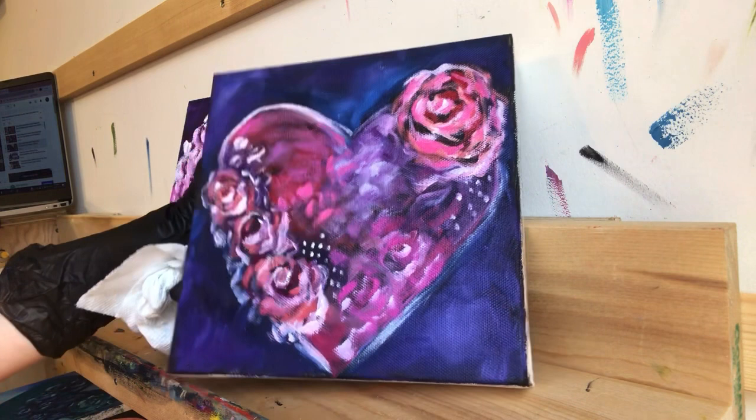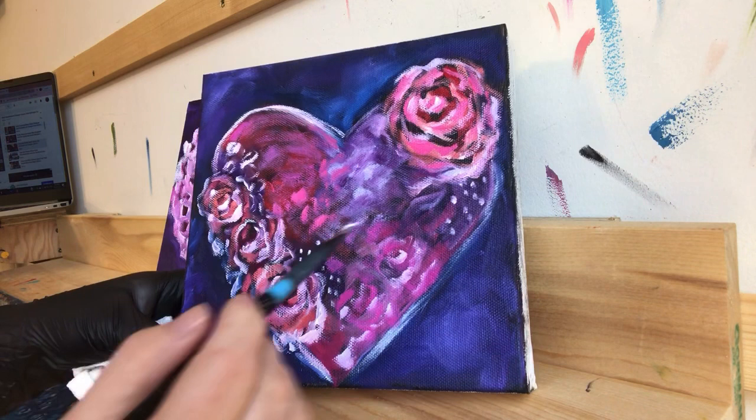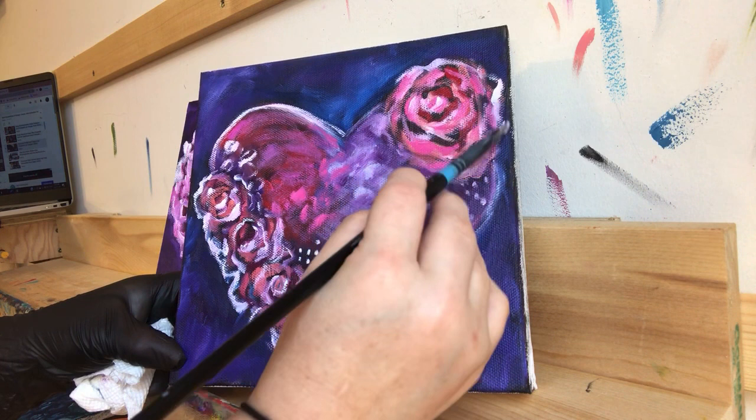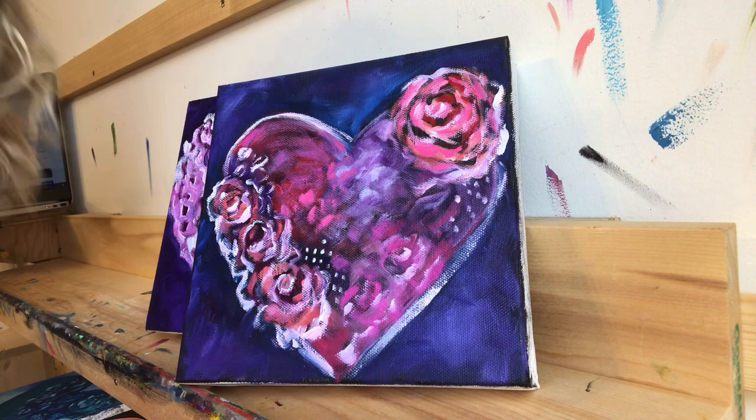I have to think what I want the background to look like. I'm going to add a little bit more of a highlight around where the roses are on the sides. There we go. Awesome. So I'll have to look at this one a little bit more.